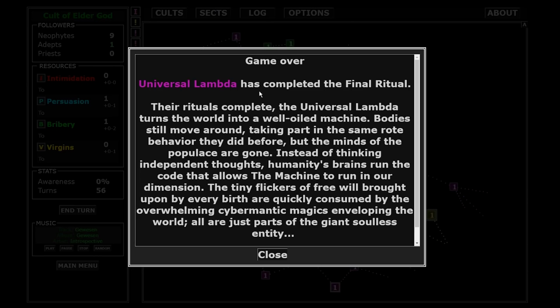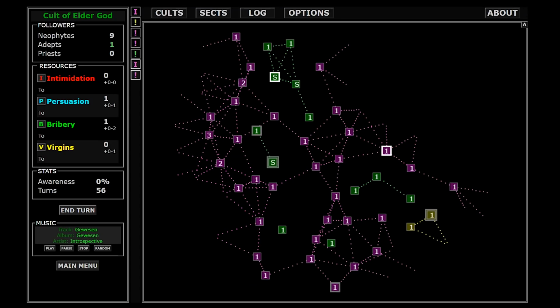Game over. Universal Lambda has completed the final ritual. The ritual is complete, the Universal Lambda turns the world into a well-oiled machine. Bodies still move around, taking part in the same rote behavior it did before, but the minds of the populace are gone. Instead of thinking independent thoughts, humanity's brains run the code that allows the machine to run in our dimension. Tiny flickers of free will brought upon by every birth are quickly consumed by the overwhelming cybermantic magics enveloping the world. All are just parts of the giant soulless entity.